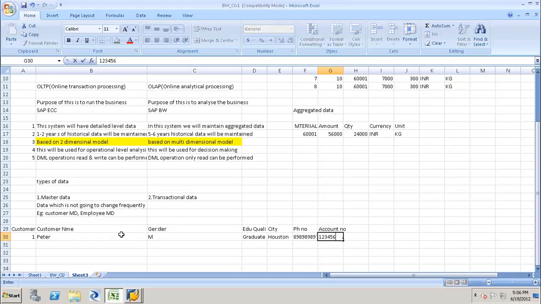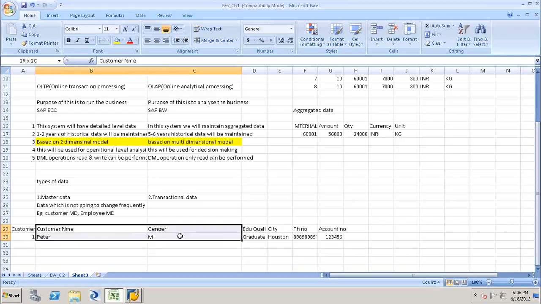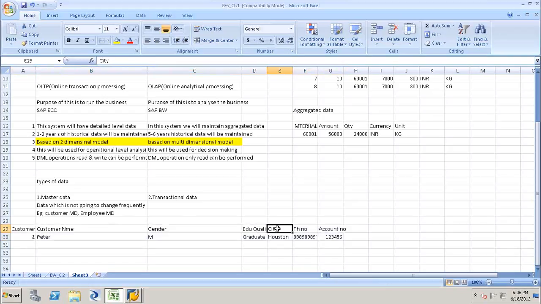So this is the customer master record, wherein this is customer number one master data, which is not going to change frequently. So this customer number one name and gender, education qualification, city, phone number, account number, these are not going to change every day.